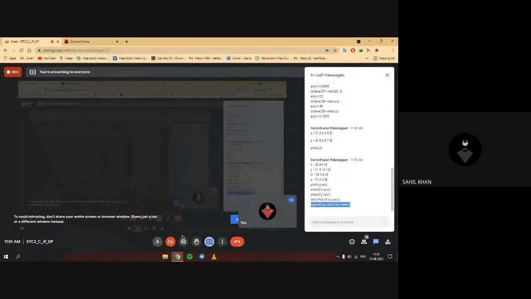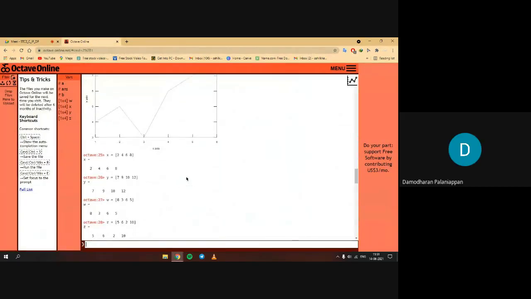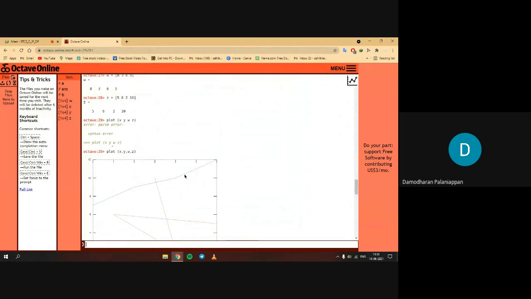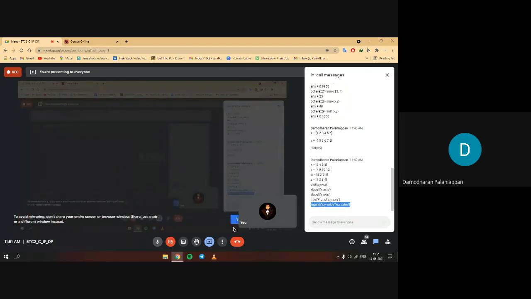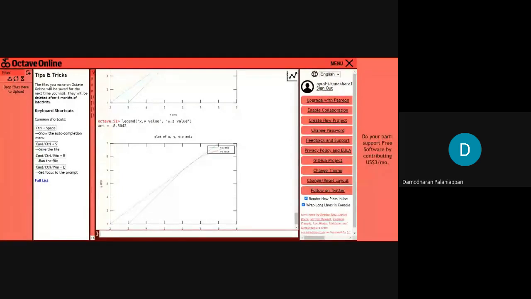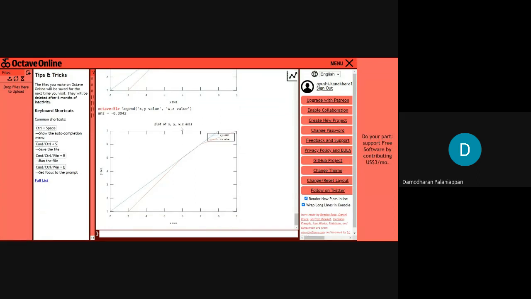Are you able to see my screen, sir? Yes, sir. Okay, the last chart. Okay, fine. Legend to x-axis. Okay, fine now. Thank you. Those are completed. We can share your screen. Okay, fine, Ashish. Yes, thank you. You can stop sharing the screen.